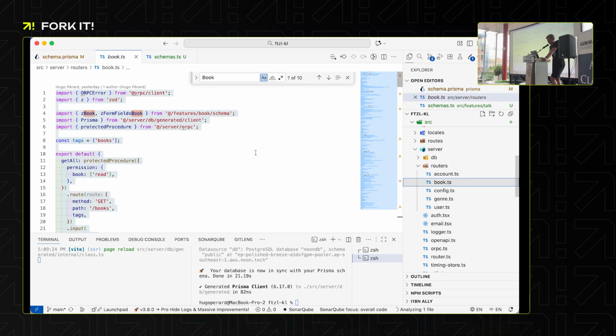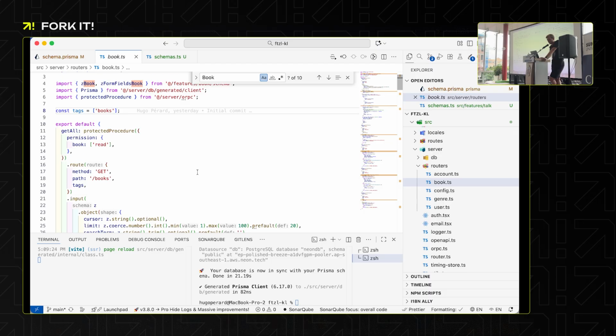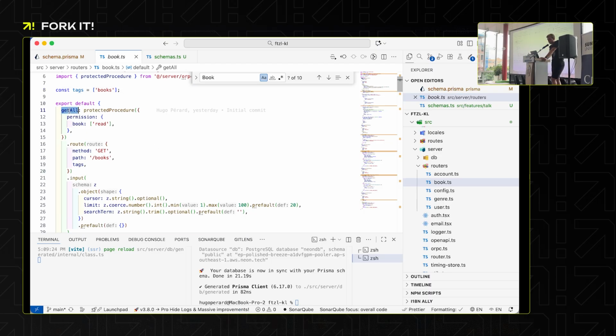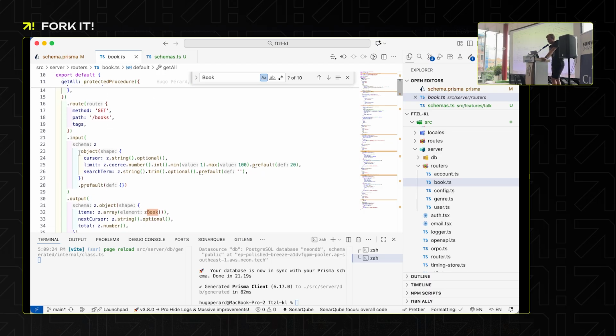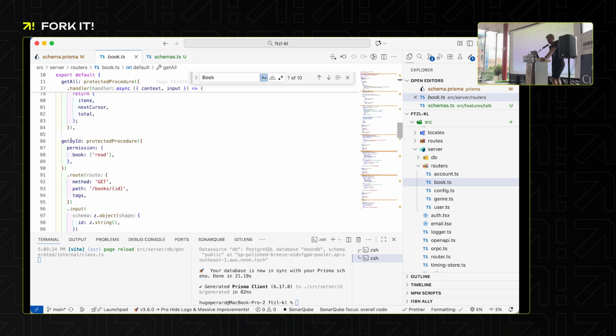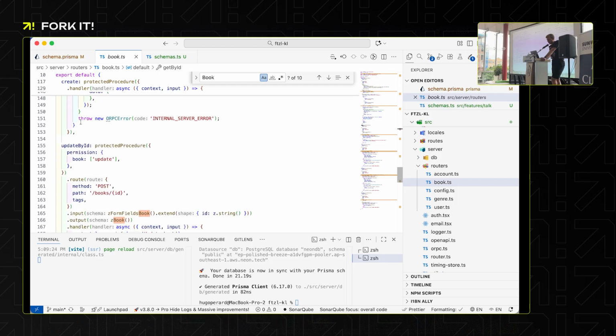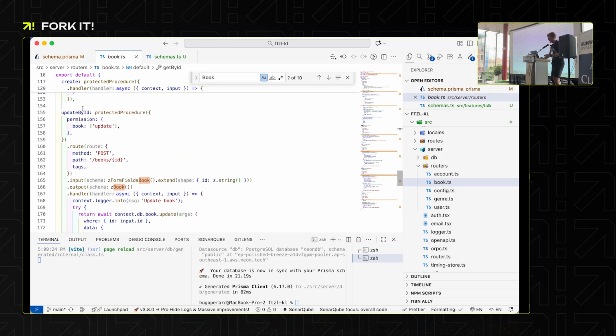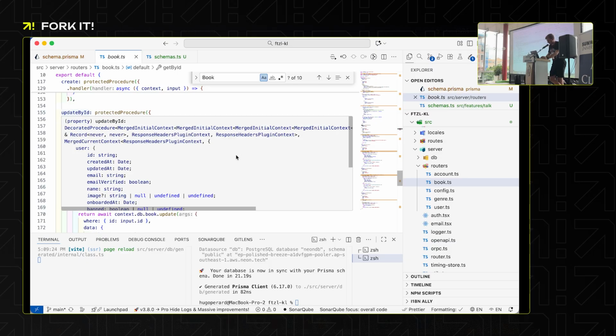And we can check the book one as an example. For the book one, we have the get-all that will return all the books, but also others like get by ID to get book details and some mutations, for example, to create, update, or delete the books.